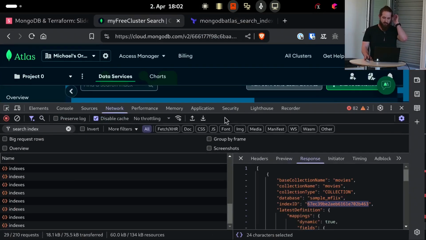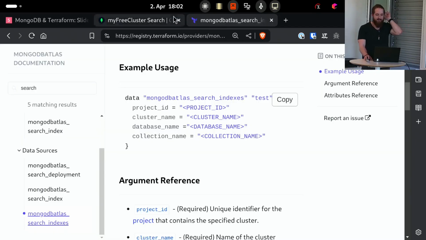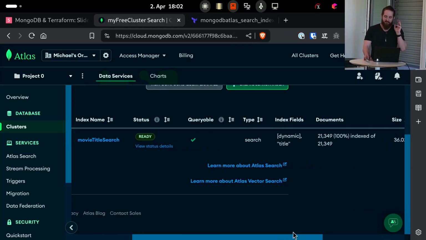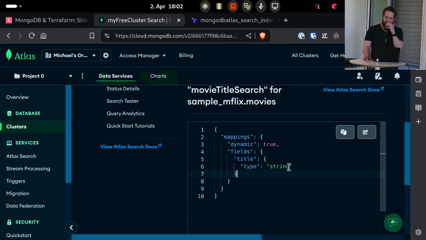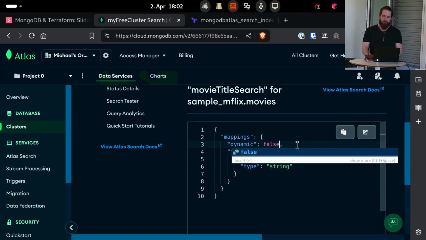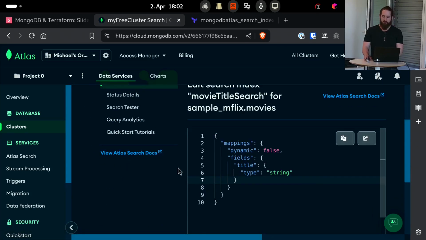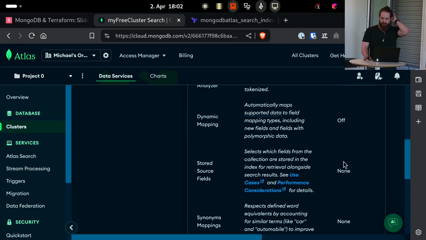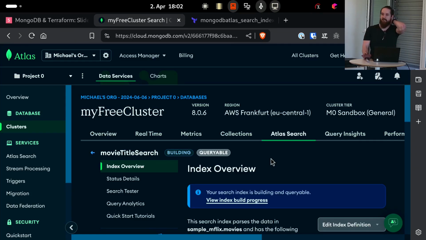Now the fun part about Terraform, even if you're not going home and saying, yeah, I'm going to use Terraform for the rest of my life for provisioning infrastructure, here's a really great part. If you're in a team and everyone has admin access to your cluster, let's say someone goes ahead and says, hey, I'm gonna change this to false. I don't know all the fields on this, but this is enough for showing you what I mean. I'm just gonna make a change. Nobody knows what I just changed or why I changed it.